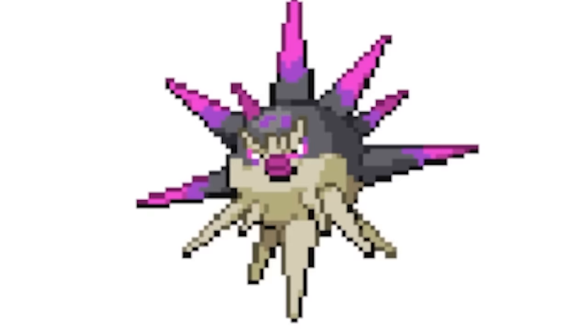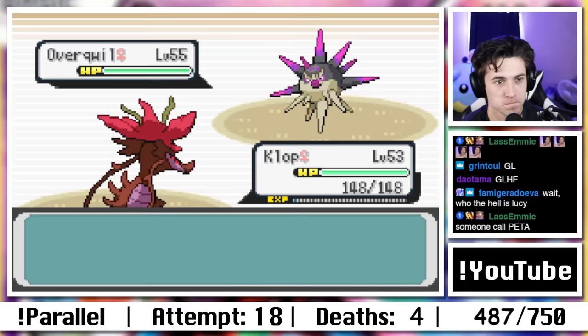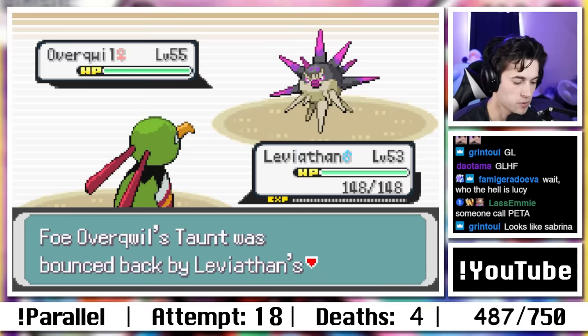It's an oven quill. Wait, who the hell is Lucy? That's what I'm saying. Frick this guy, right? Huh? Huh? All right, Zatsu, get in there, buddy. Don't attack. Use spikes. You don't use spikes, you're hating, bro.